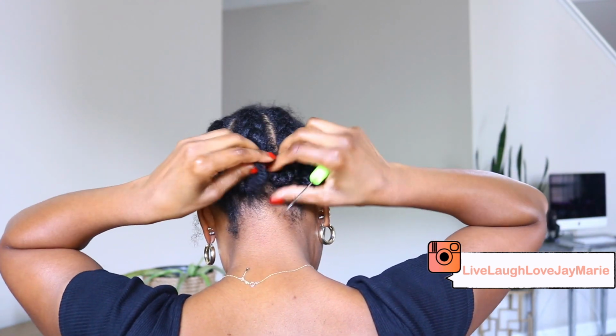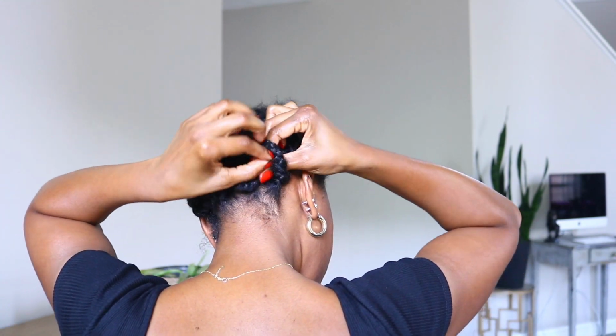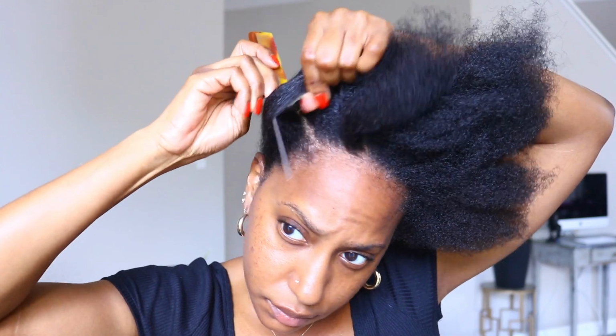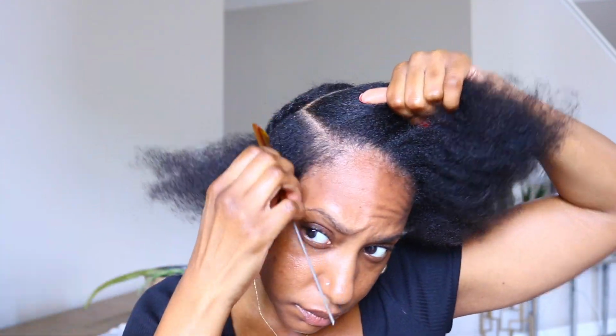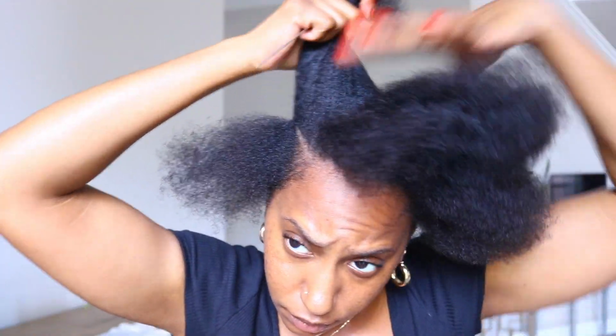So I went ahead and parted my hair in half and I created cornrows that's going down in the back and I connected them all. Because I'm using clip-ins, I made sure that my cornrows weren't as tight. You want to have them a little loose, that way the combs have something to catch to. This will also help with the comfort.